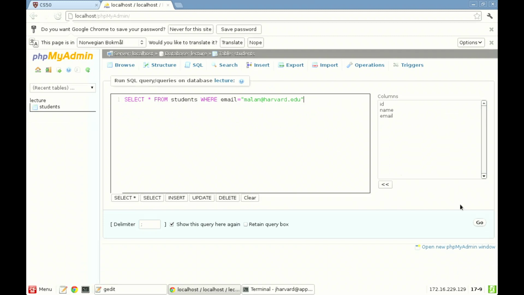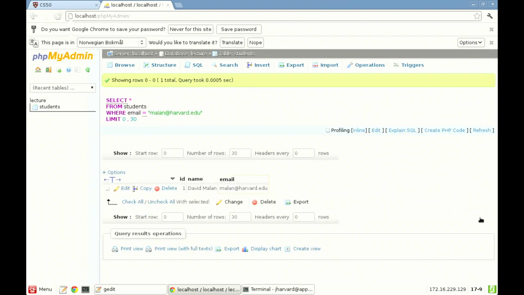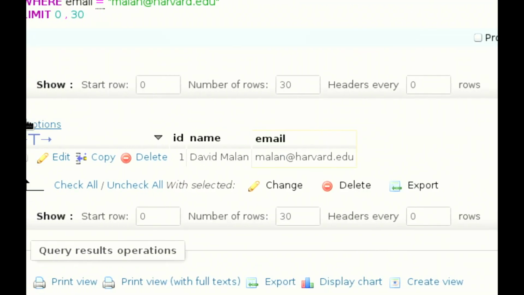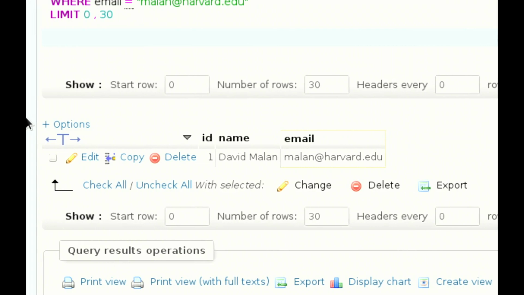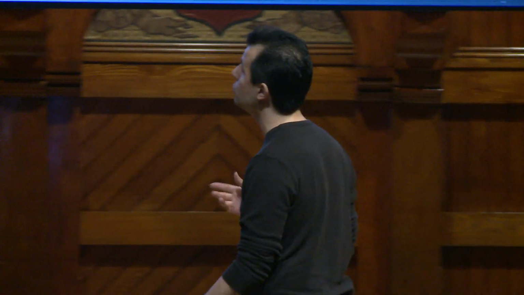And if I then click go, notice that I should, and indeed I do, get back just one row. Mike is omitted from this result set, as the collection of rows is generally called, because he doesn't have the same email address as me. Now again here, for pset7, you'll use phpMyAdmin as an administrative tool and a pedagogical tool to sort of learn your way around the world of SQL.